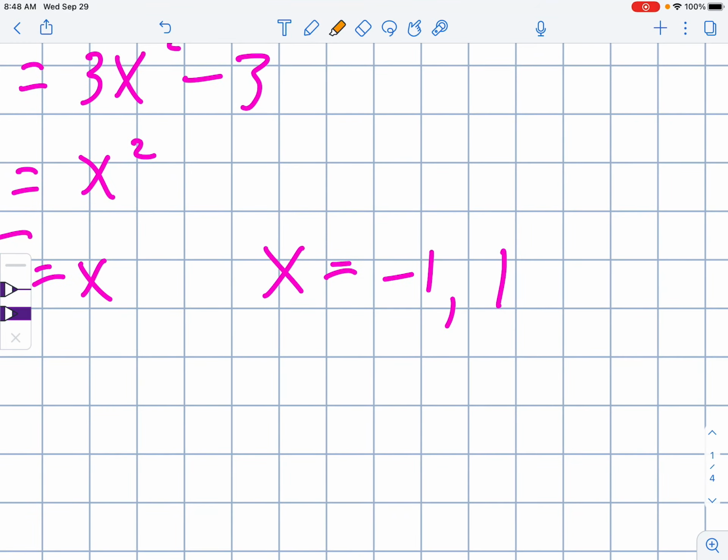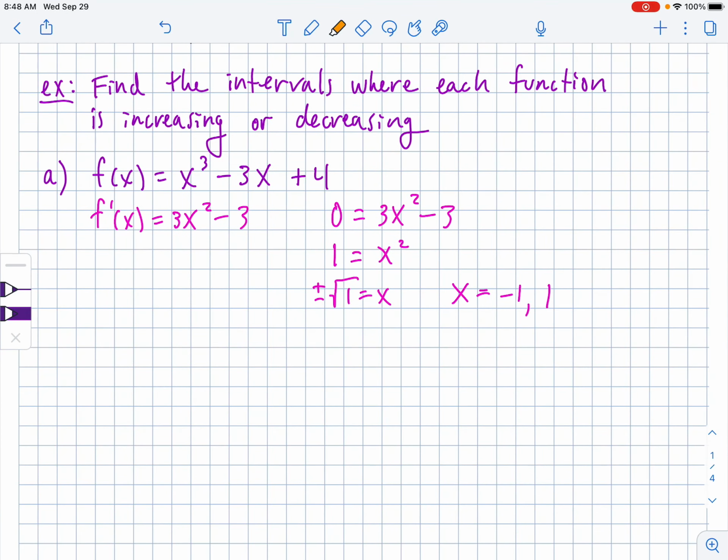So we know that the graph switches from either positive to negative or negative to positive at negative 1, and it also switches either from positive to negative or negative to positive at positive 1. Now, without actually graphing it, we need to be able to figure out what's happening. So here's what I do. I put out a number line, and I say we're going to test slopes. I know that something happens at negative 1 and something happens at positive 1. To tell what's happening around those points, I want to know what's happening in this zone and this zone and this zone, but I want to know what's happening with the slopes.